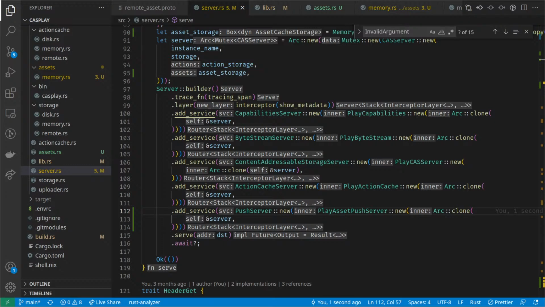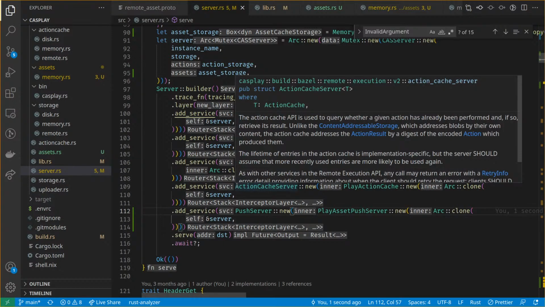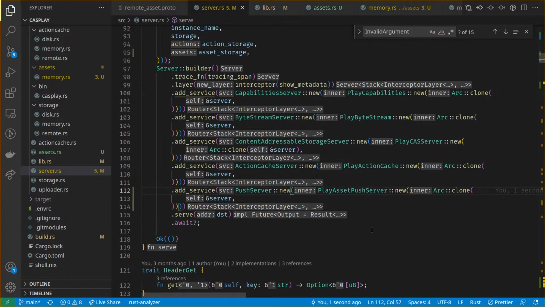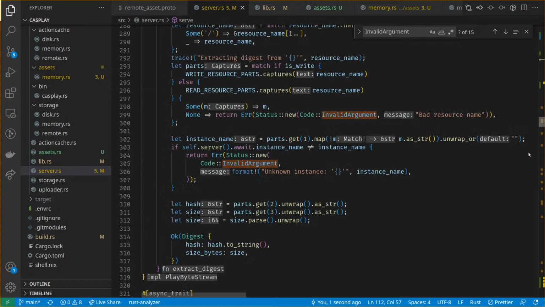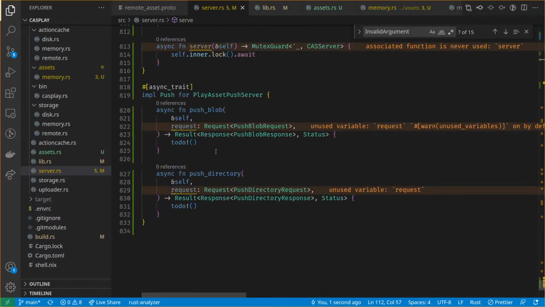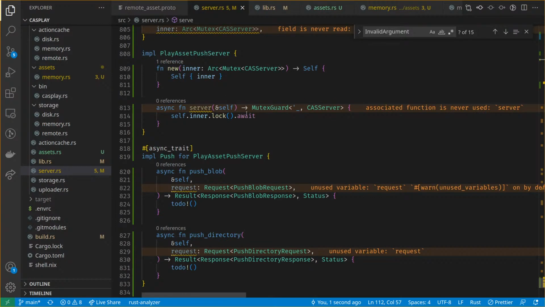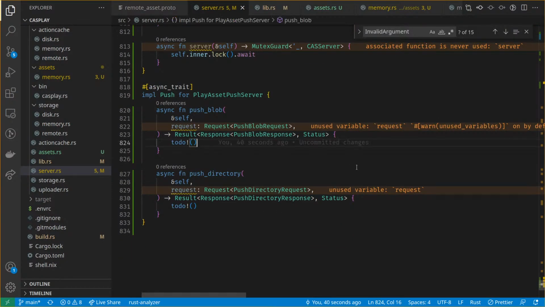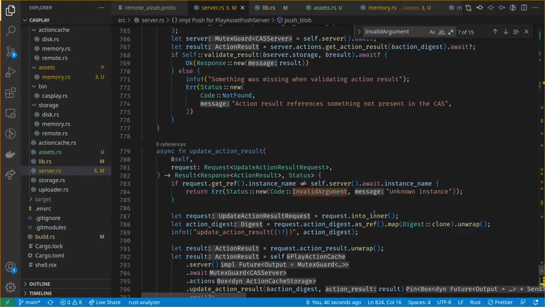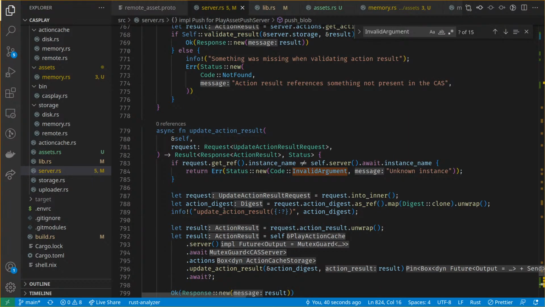Okay. Let's see where else we can get to. I was going to say, should we write a client for this? But let's keep wiring up at least until we get to the not implemented of the back end. Then we'll try and write a little client and we'll see what we get from there. So we have our to-dos here and we want to wire them through to the back end of the server. So we need to check the instance name.